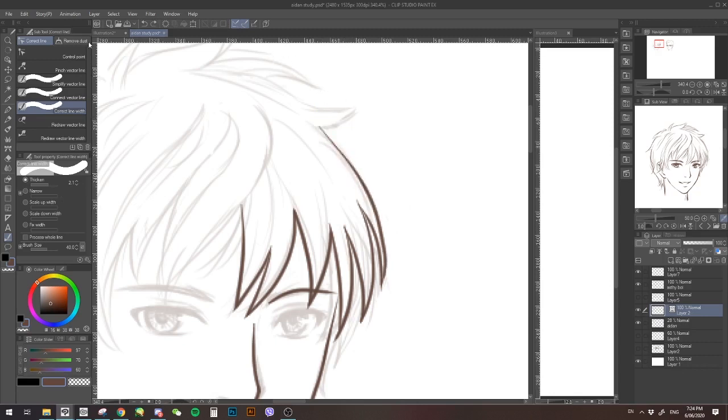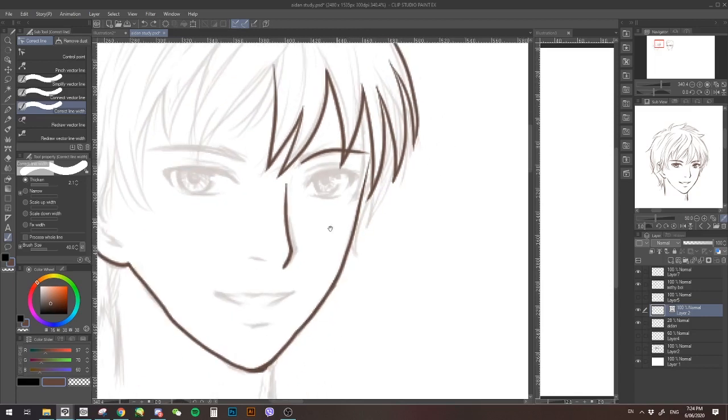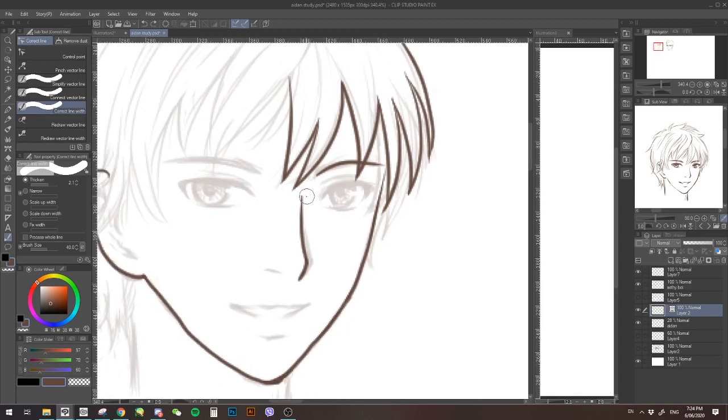Because I have simplified the vector line, this line has fewer access points or anchor points on there. So if I go correct line width, it will correct it by more. For this untouched line here, we'll have more anchor points.